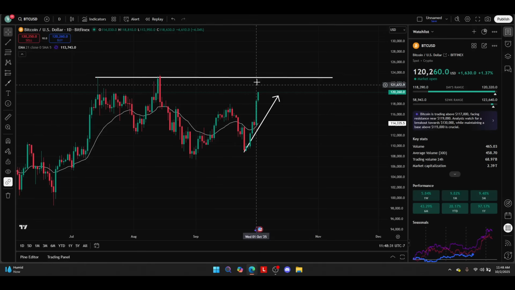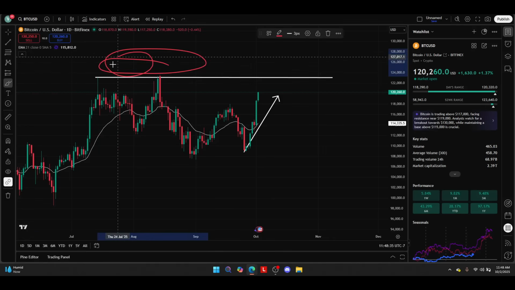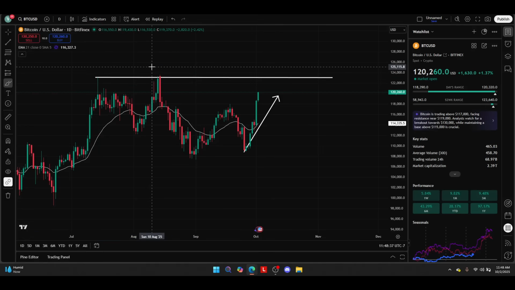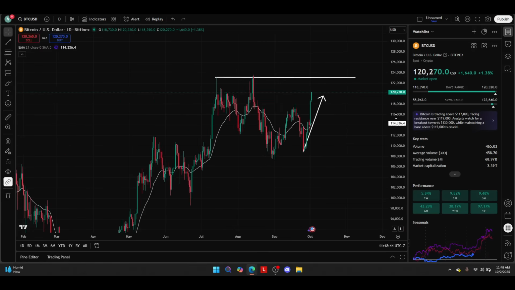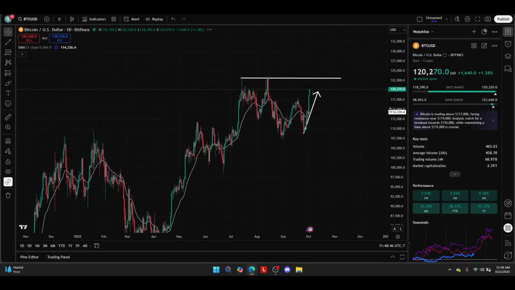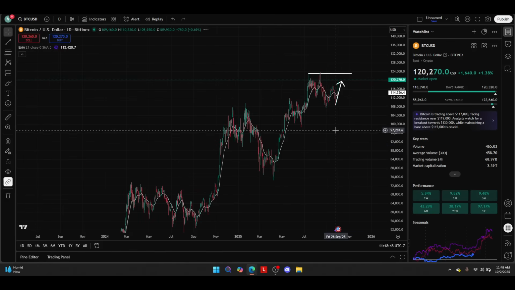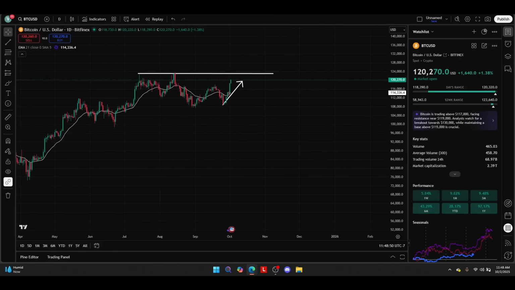But it looks like price still wants to move higher, which tells me it's most likely coming for stop losses right here from the shorts, who thought we were topped out, and it looks like we're still moving up. So I think by the end of the week we'll probably see a new all-time high with the velocity and momentum we're seeing right now, and I'm expecting much higher prices from there.